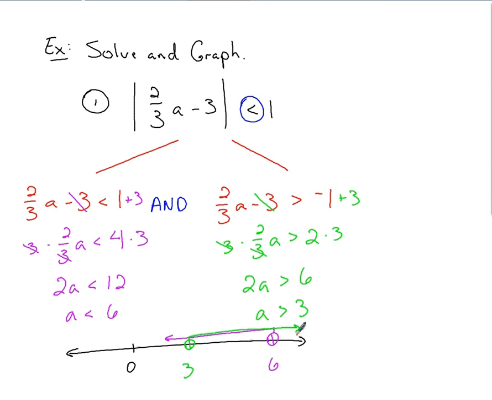This is where the importance of understanding this is an and statement comes in handy, because we are taking the overlap between those two regions. We are taking that intersection that's supposed to be created. So the solution, as it looks on the graph, 3 and 6 not included, everything in between is. Interval notation, just to rehearse that a little bit more, it's from 3 to 6, parentheses around the 3 and the 6 because they're not included.